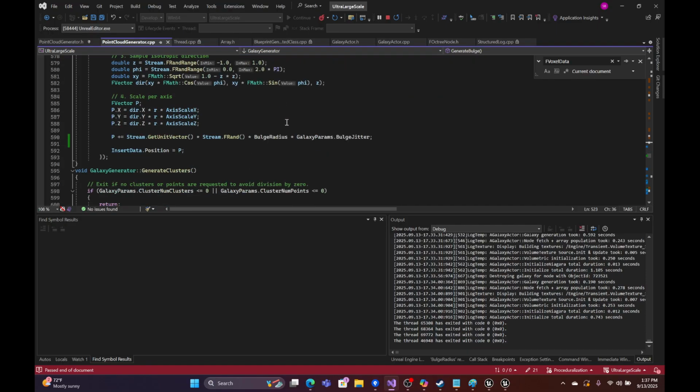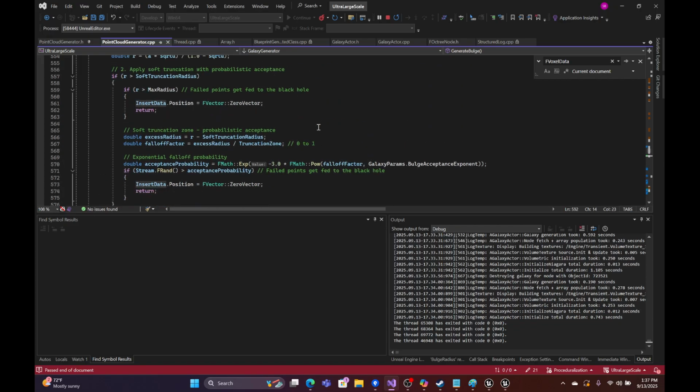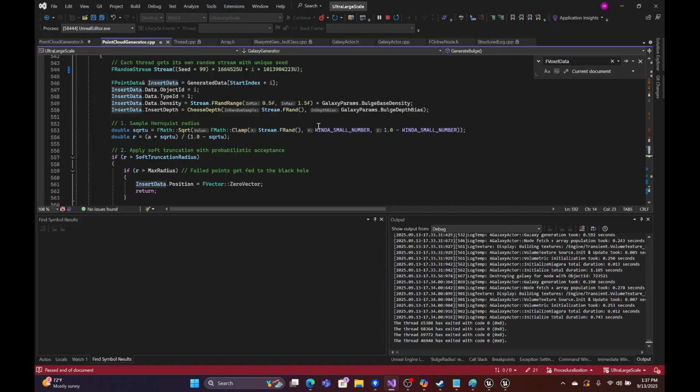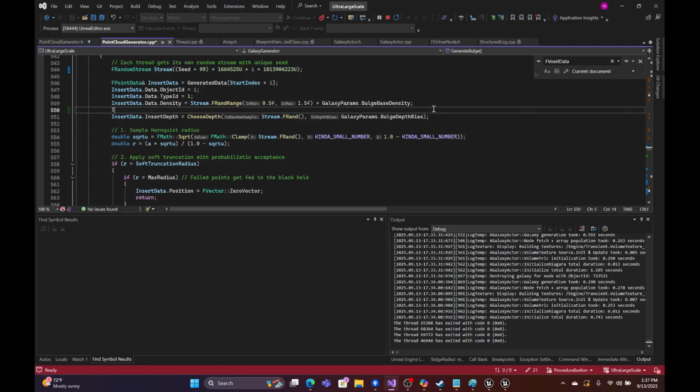So let's see. Insert data. Insert data dot data composition equals unit vector.